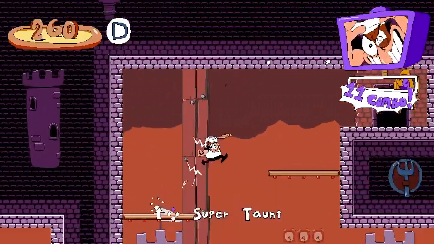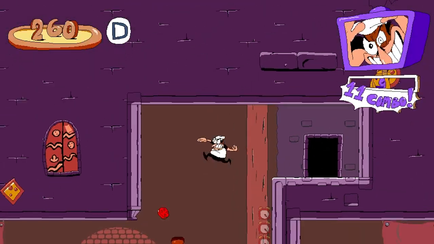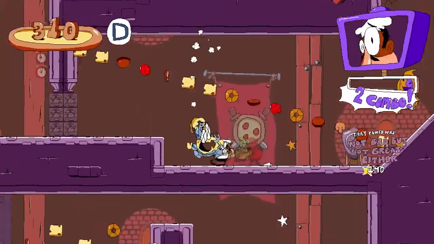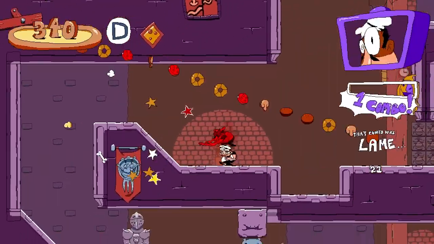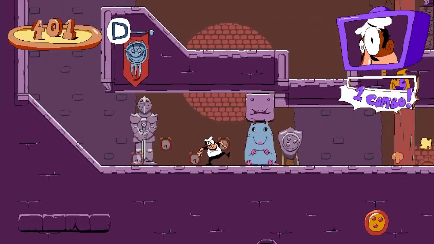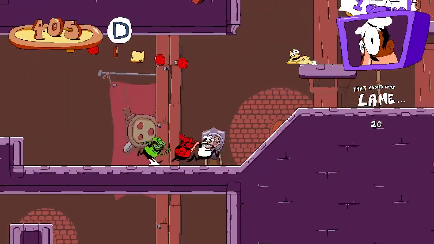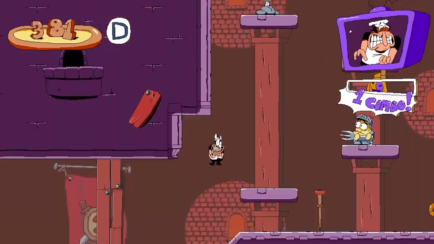Oh, Jesus. Oh, my score. My score's being taken by these cheesy guards. Okay. Oh, a rat. Okay. Then we need to find another route. Let's just go over here then. You are cheesy. Oh my god, he's damaging me.